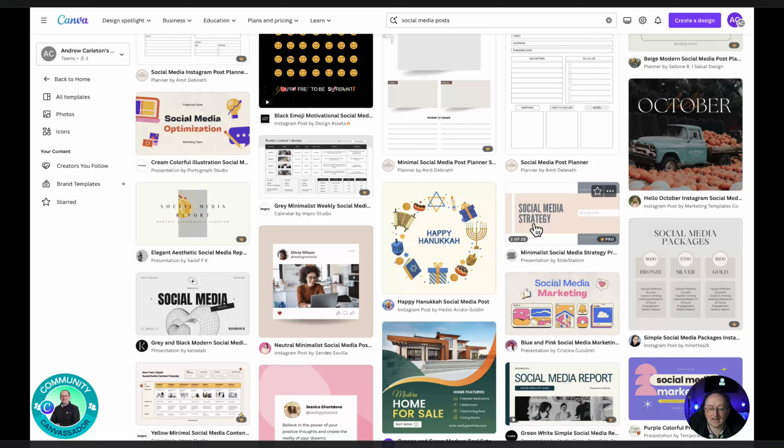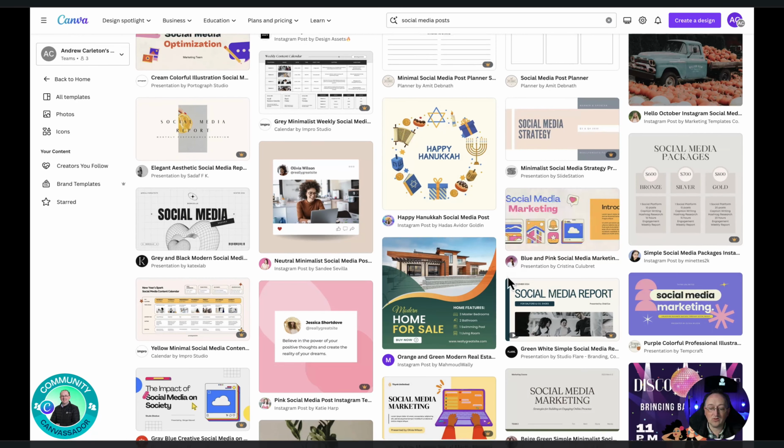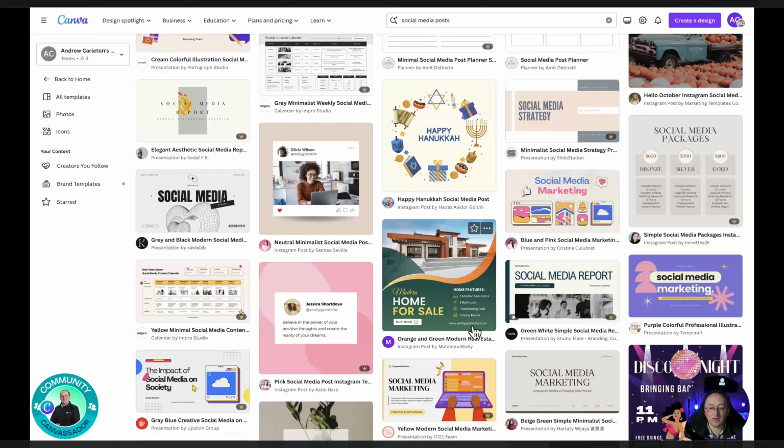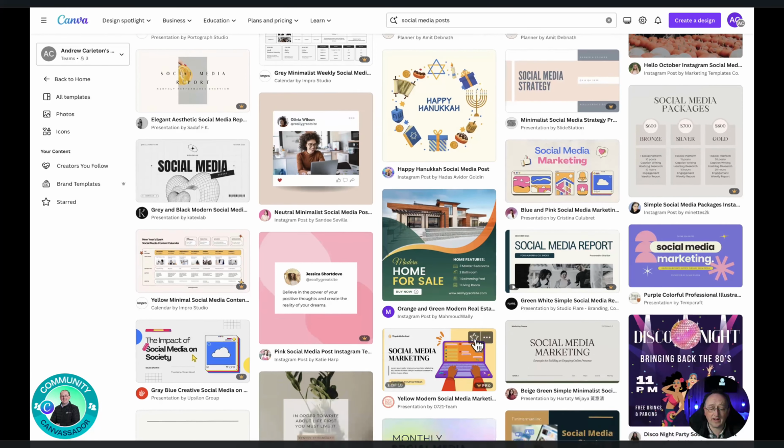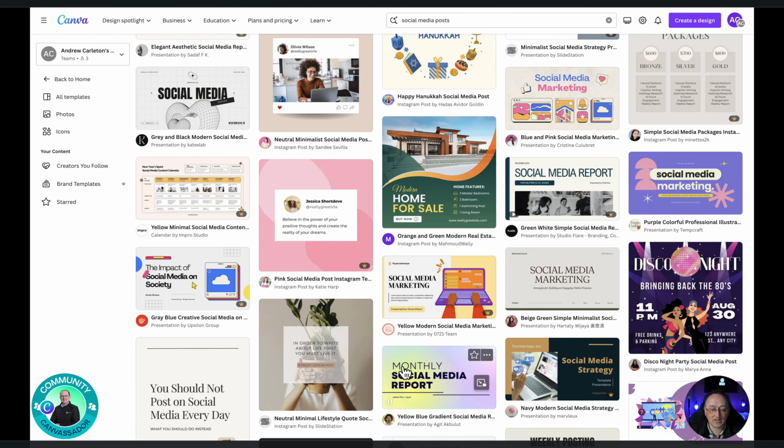But all we're interested in is the font style and the coloring and the font weights that are actually used in these designs. So generally a bold heading and standard fonts would be quite common with a lot of social media posts, and the purpose of this is really for impact as well as readability. So the second that you go into handwriting style fonts and so on, it becomes harder to read. So that's why you'll find a lot of fonts where there is a combination between a bold heading and a standard font like this.